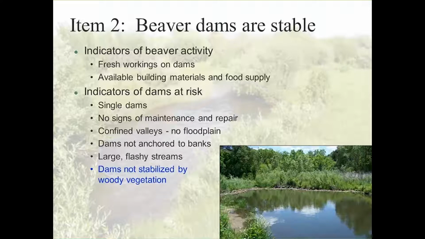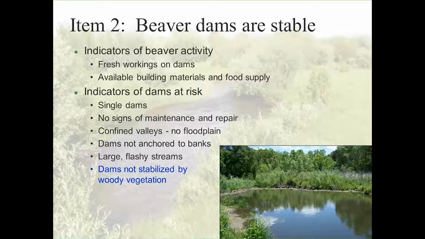And then if dams are not stabilized by woody vegetation, there are cases where beaver will use just rock and mud. If you're in a system where you need a bit more material than that, or you need the vegetation to start rooting in to be really stable, but that vegetation wasn't there for beaver to use, then you could have an issue. Or if the woody material for tree types that are adapted to that type of disturbance isn't necessarily there, beaver will try to use whatever's available.